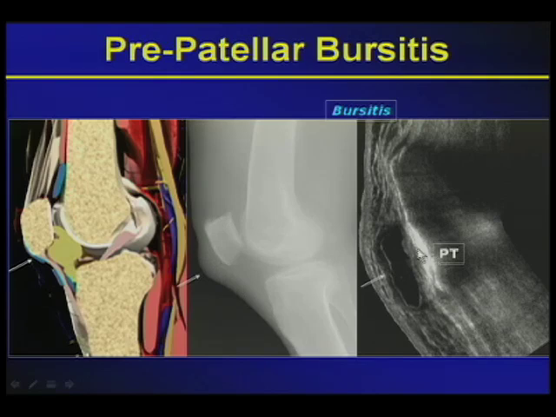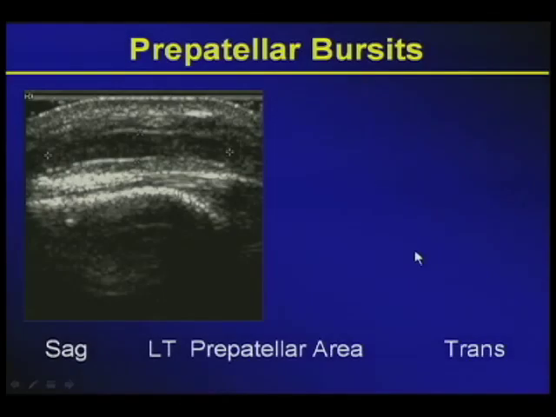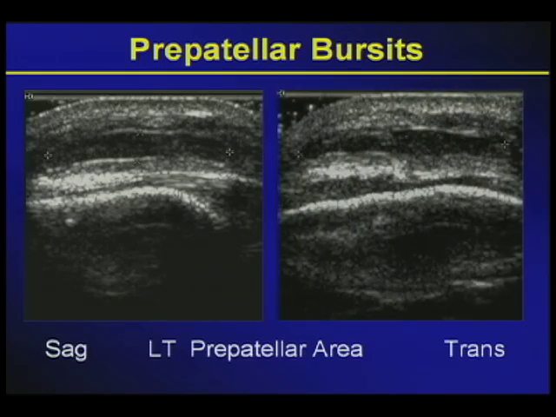On ultrasound, definitively, you begin to appreciate the distended bursa and that of the synovial lining of these bursa. So when you have prepatellar bursitis, aside from identifying the fluid, take a look at what's happening to the synovia. The synovitis accompanying this prepatellar bursitis in this patient in long axis view and in short axis view tell us that there is not only the proliferative changes of bursitis or the synovia, but also the dirty subcutaneous fat, as you can appreciate it in somebody with gouty arthritides and gouty bursitis.